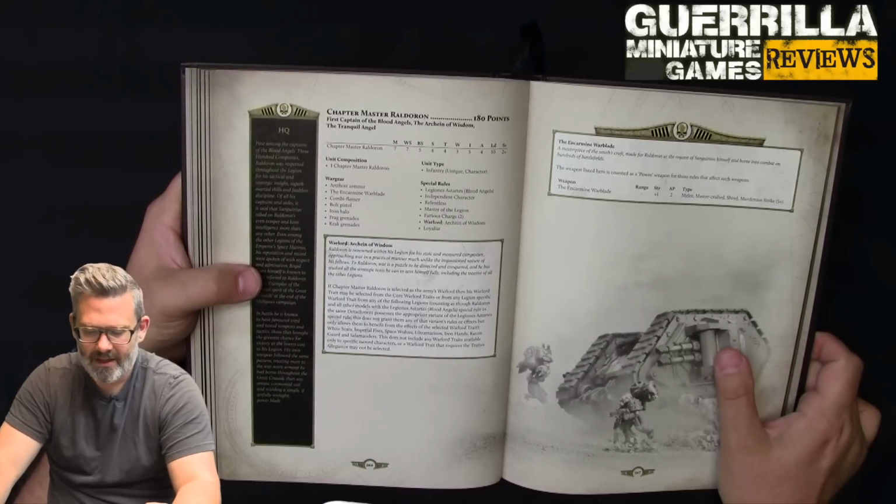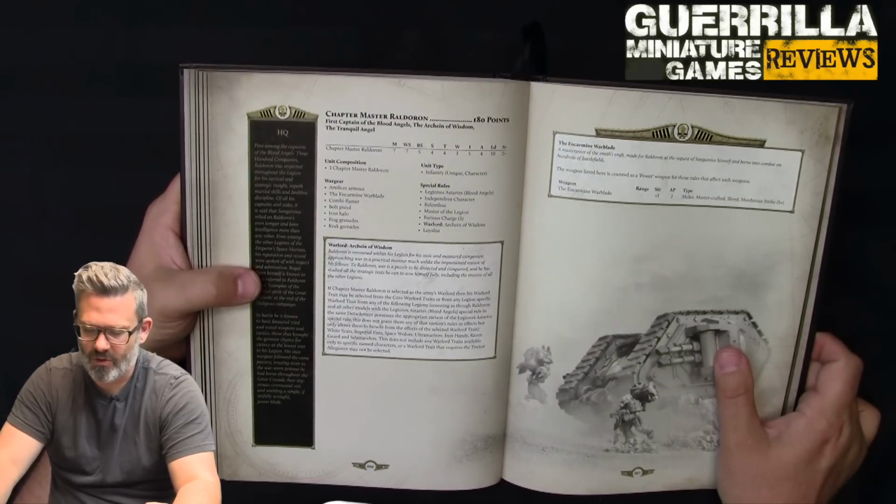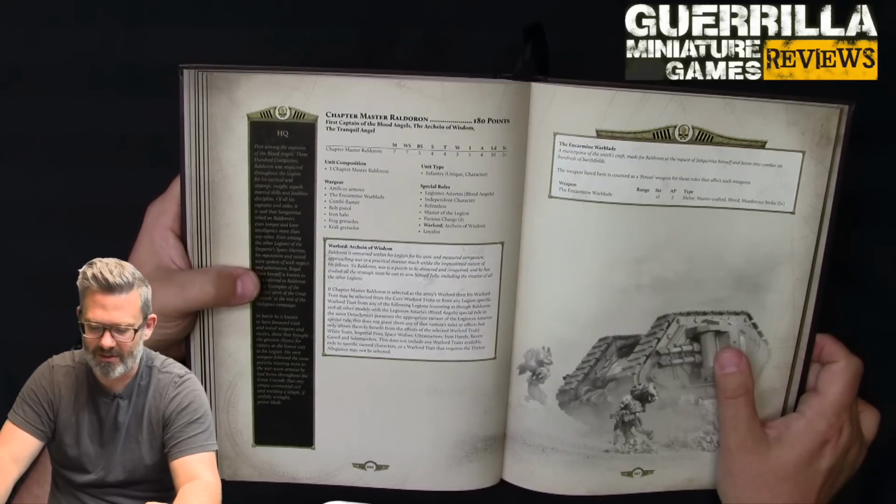a Loyalist. If you selected as your army's Warlord, then his Warlord trait may be selected from the core Warlord traits or from any Legion-specific Warlord trait from any of the following legions, counting as though Raul Duran and all other models are Blood Angels for the purpose of that.